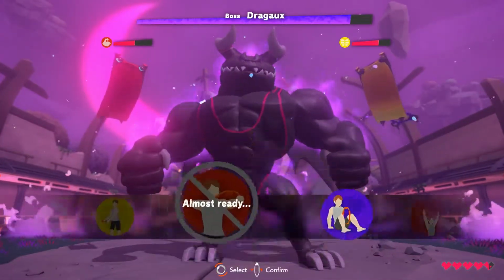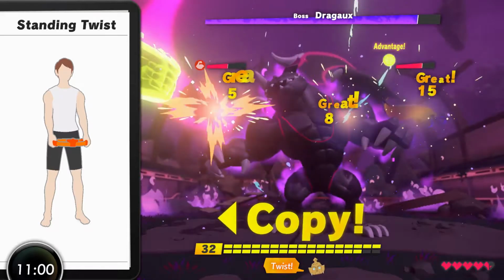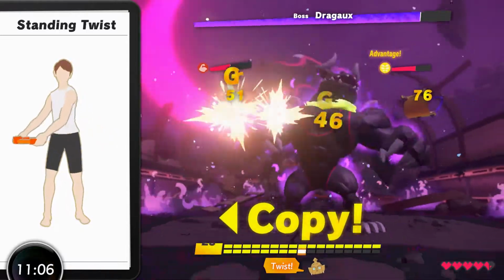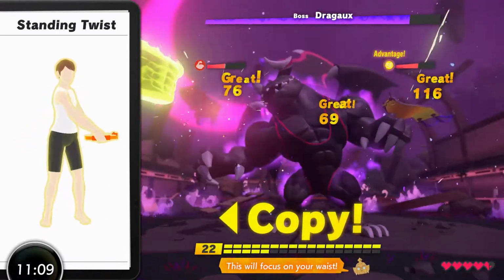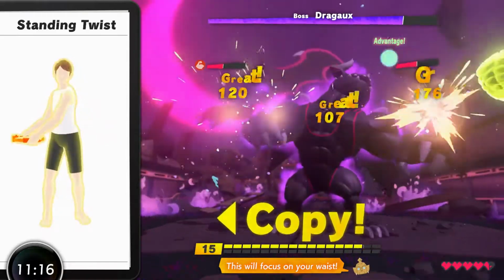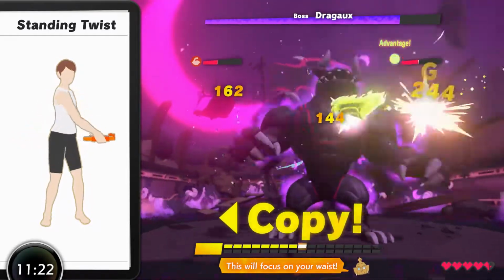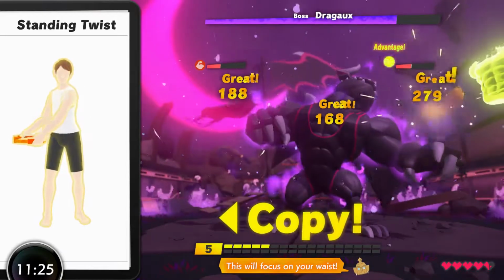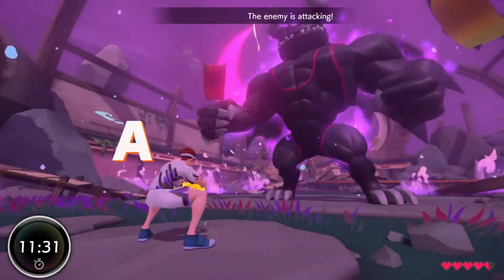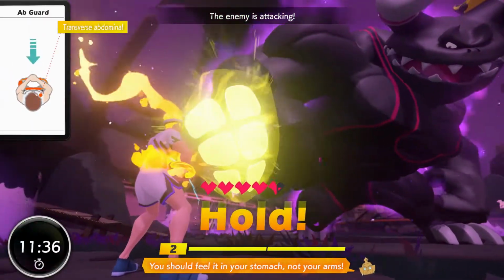Select a skill and attack. Standing twist. 20 more. Left. Right. Halfway there. Left. Right. Left. Right. Left. 10 more. Left. Right. Left. Right. 5 more. Left. Right. Left. Right. Flawless. You should feel it in your stomach, not your arms.